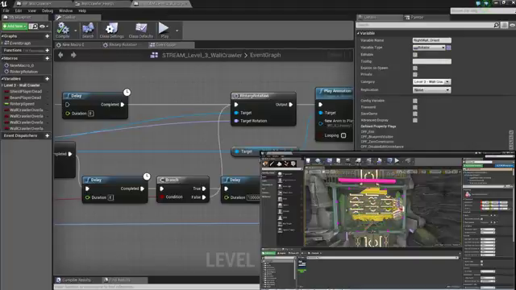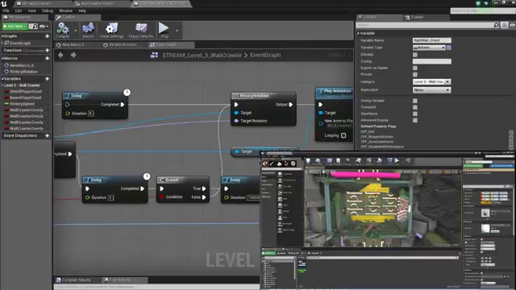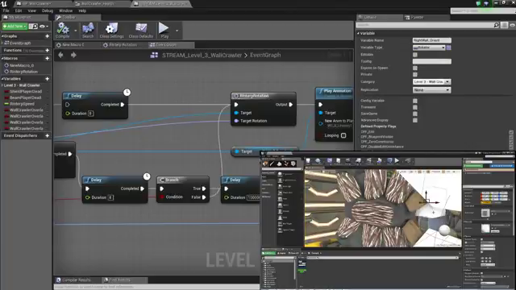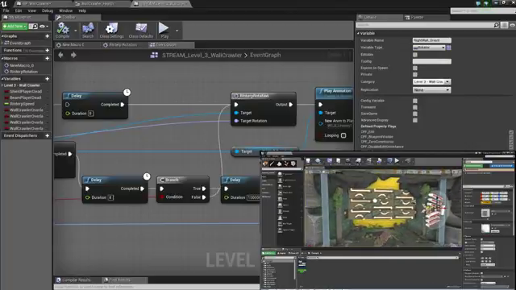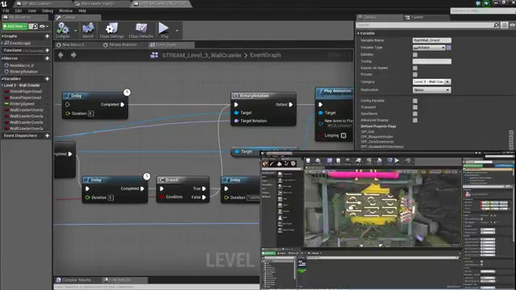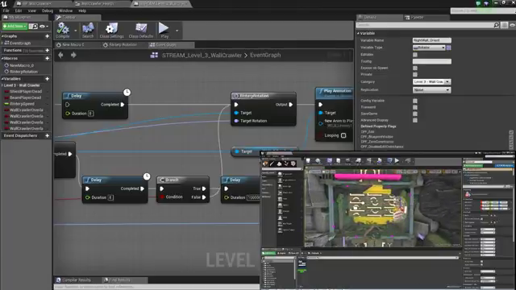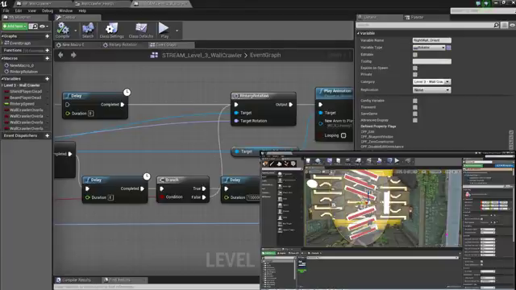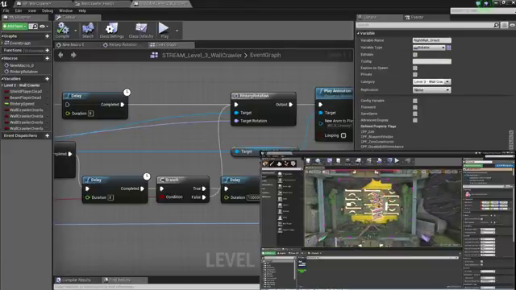So let's say that the wall crawler or the beam players are over here, and the wall crawler has just been stunned, and he gets out of the stun duration. Then we do want to make sure that the rotation is correct again, because otherwise it will jump in this manner, which means that the players won't be able to actually hit the stun area, which is on the other side.